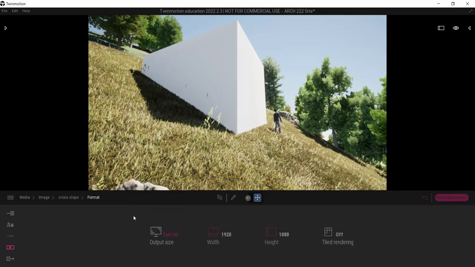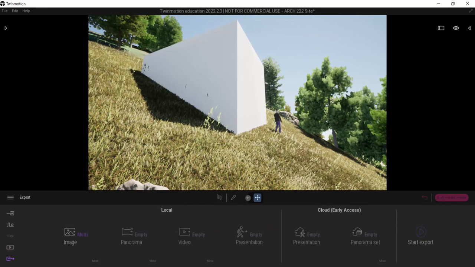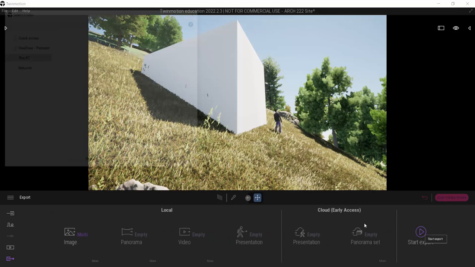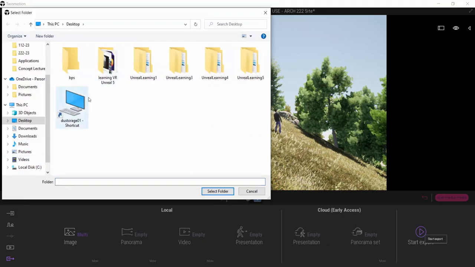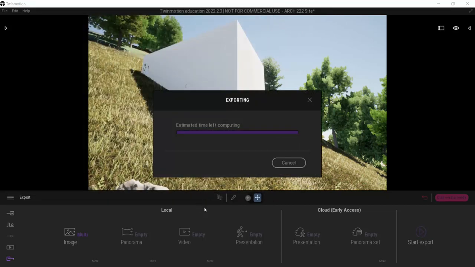You just need to know what your output is. For my class, our output right now is the internet. And so 1920 by 1080 is perfect. It's the lowest resolution available unless you go to customize right here. So it's exactly what we need. So I'm good with the defaults. I'm going to hit start export. It's going to ask me where to save them to. Desktop is fine for right now. So just hit select folder, and this should only take a second to render these out.